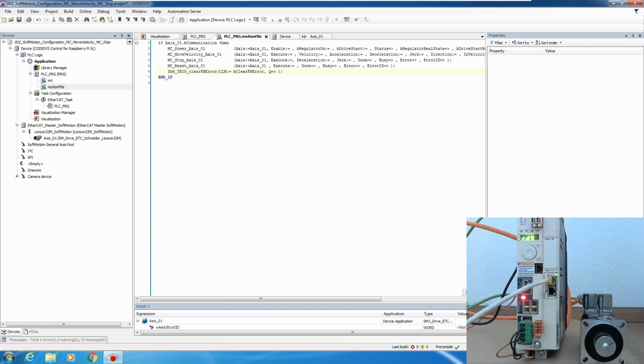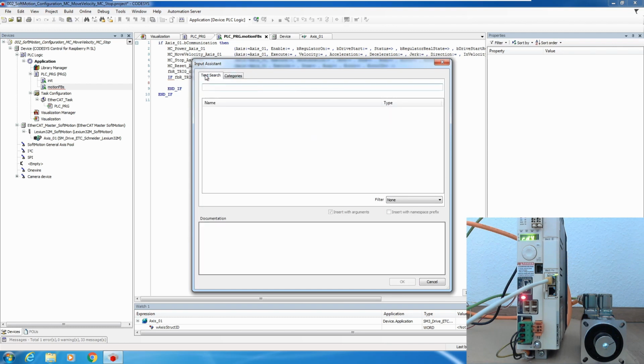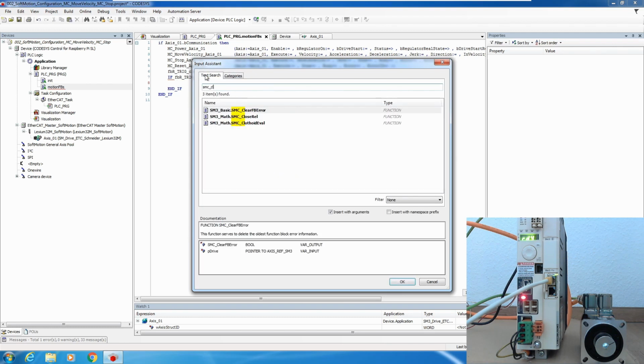Okay. And now let's put a condition. If FB trig clear FB error dot Q, then, and now the function. So let's press F2, text search, SMC clear FB error.